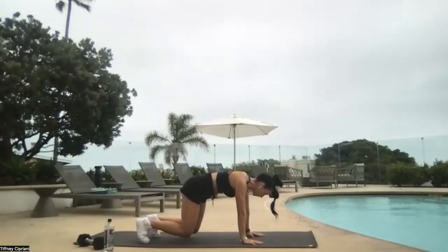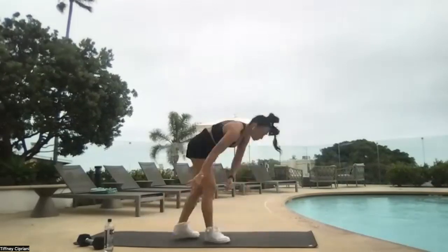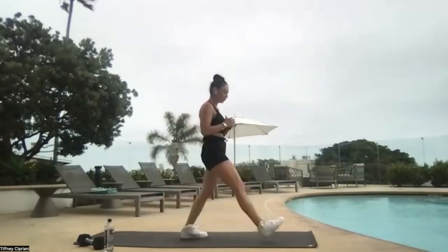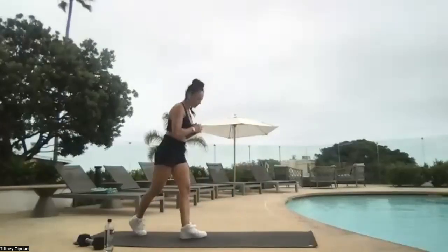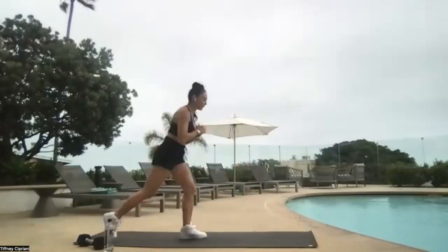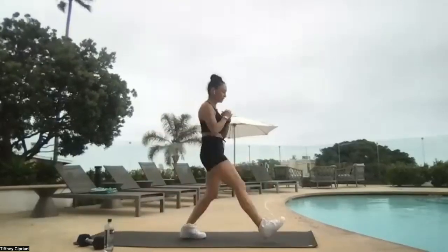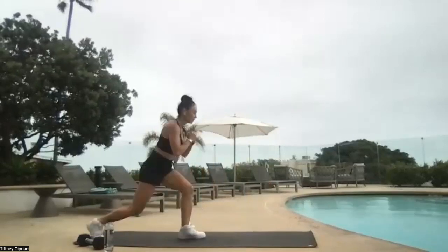In 5, 4, 3, 2, bring it up. We're going right into our minute 2. The right leg is going to go forward into a lunge and then back. We do 5 of those. Your left leg stays planted.